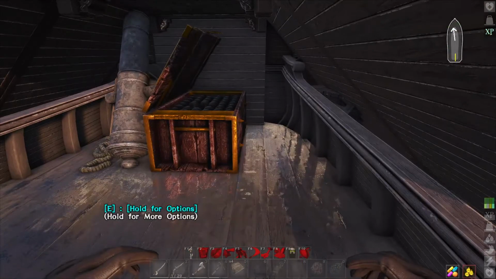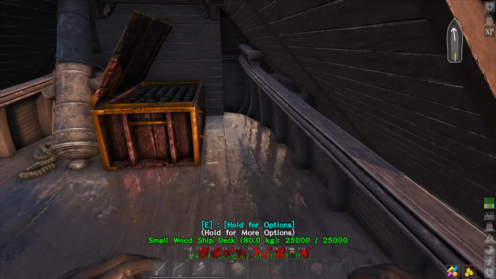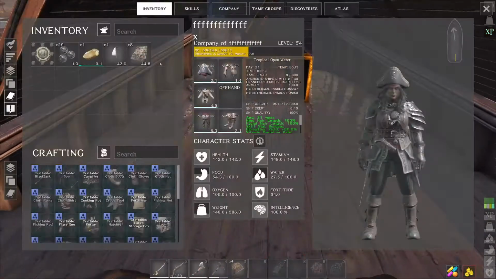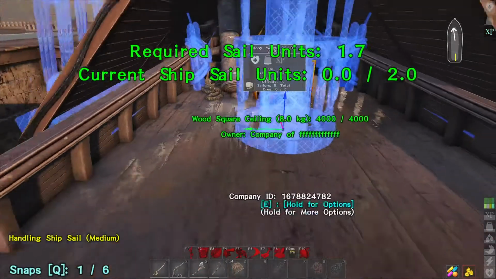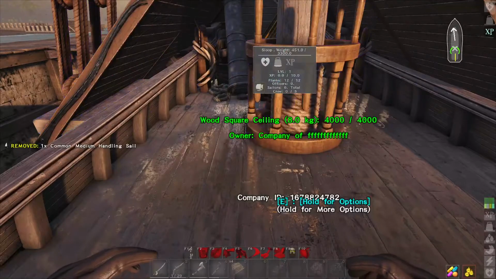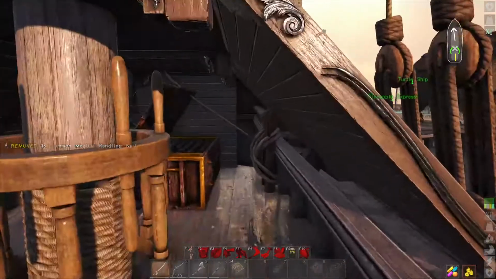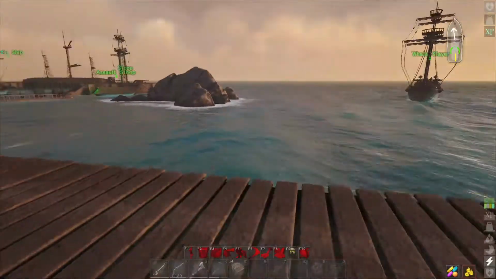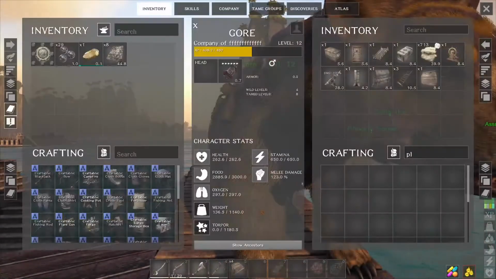So what we're gonna do is squeeze the ammo box in over there, but let's get the sail up so that's in place and I have a better idea of where everything is. All right, yeah, good. So I guess let's grab the ammo box.